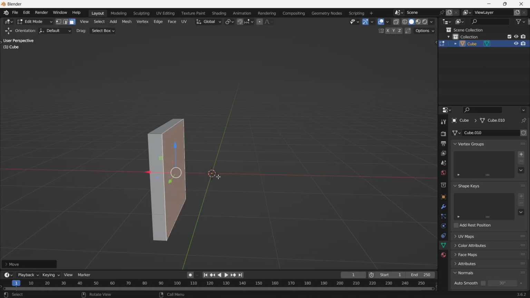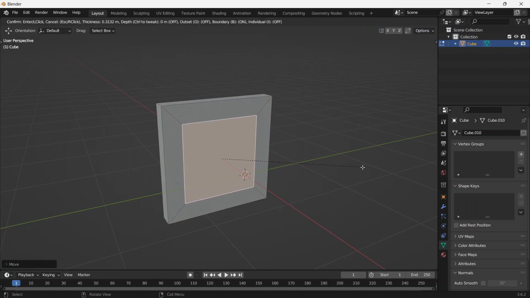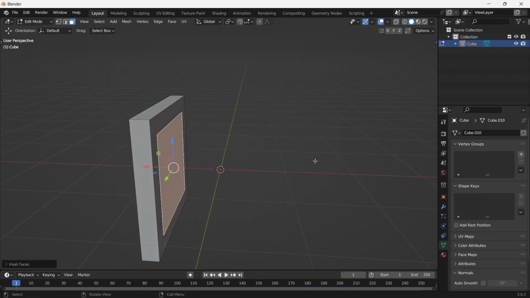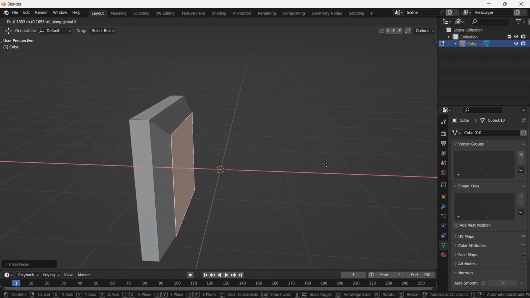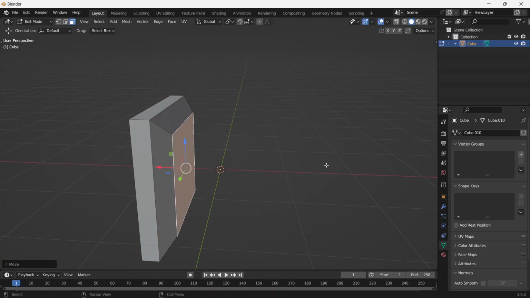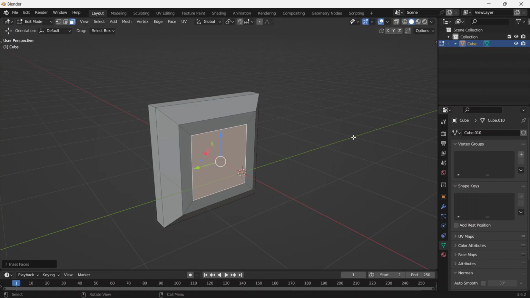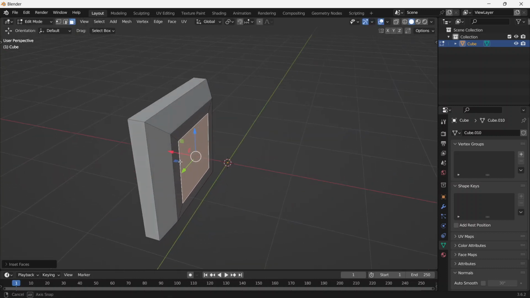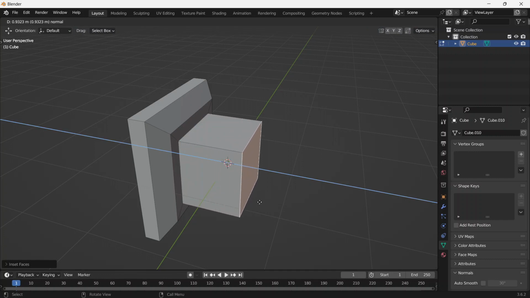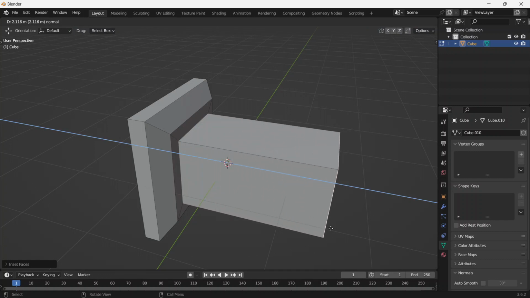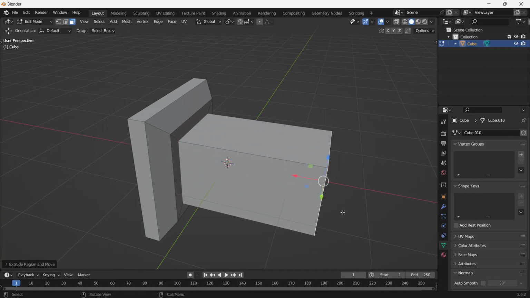Press enter. Now I'm going to inset right here. I like this value, it's around 0.25, so I'm just going to type in 0.25. And I'm going to grab on the X a little bit, bring this out, and this is negative about 0.2, so I'm just going to go with negative 0.2. And I'm going to inset some more. This is about 0.2, which I like, so I'm just going to do 0.2. And I'm just going to extrude this outward, let's say 2. Press enter.